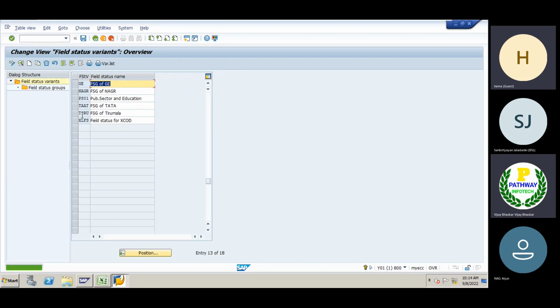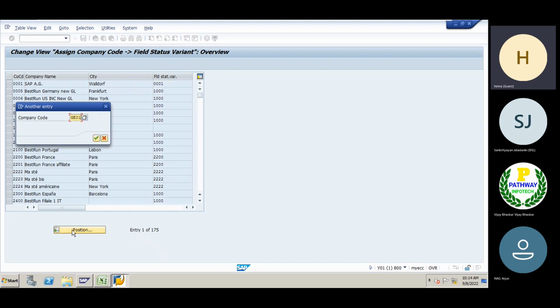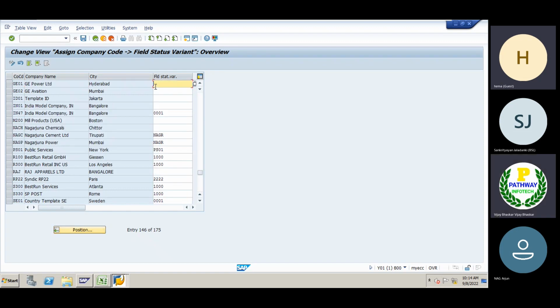Now the field status group which I want to assign to the company code, I will assign using OBC4, then OBC5, the field status group GE, then save it.